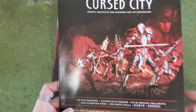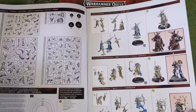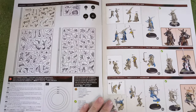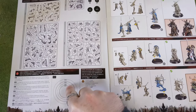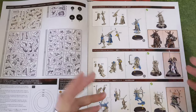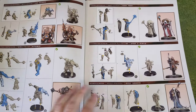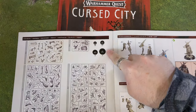Next thing we have is the instruction manual. It's an instruction manual. Not much more to tell you. Here we go. Base sizes. Right there in the instruction manual. First page. 25, 32, 40 and 50. And it will tell you what bases are needed for what minis. Literally how many of each base do you get? Yes, yes it does. Right there.